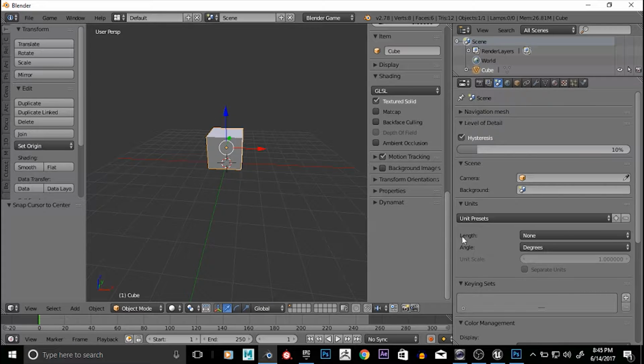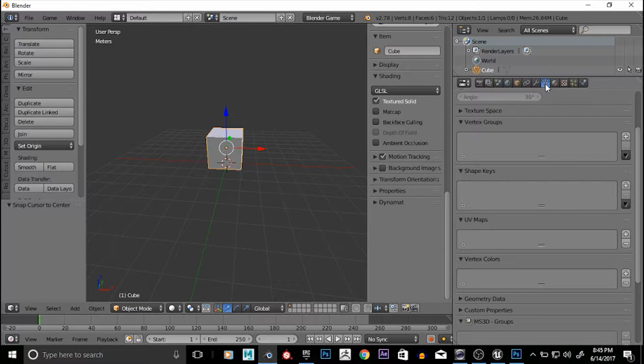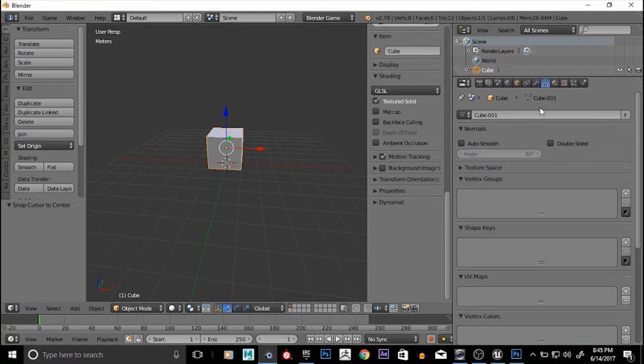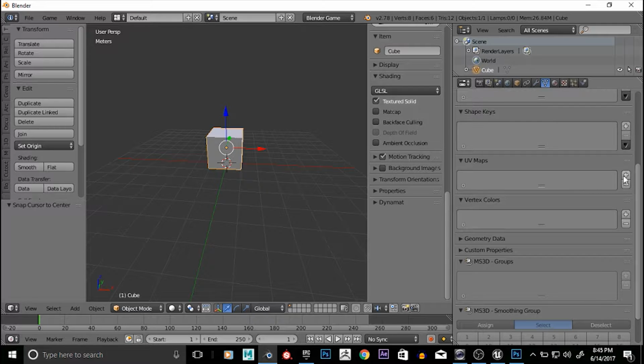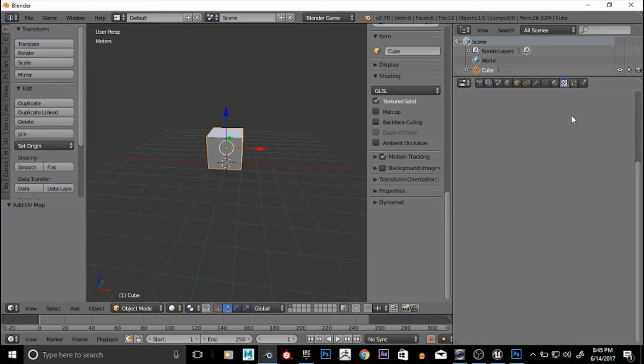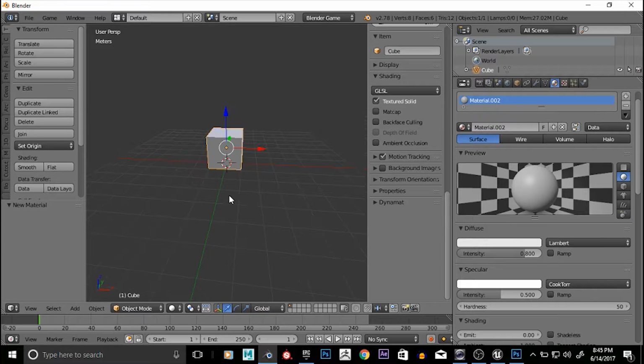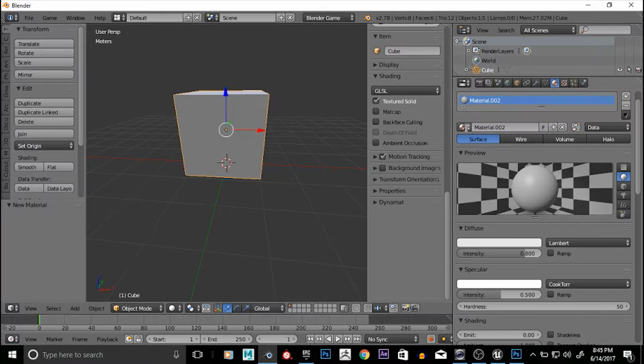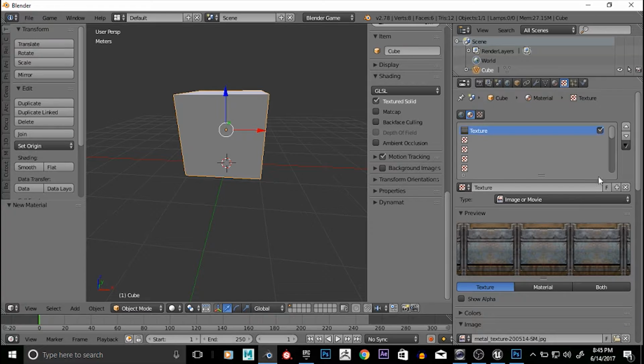So I'm going to change it to metric. So now we're in metric mode. Also, we're going to go to the object data mode. We're going to click on map, and it's going to automatic UV map. Also, we import a texture we already have for the UV map. So we're going to start by just pressing new when we've got our material. I already set this up, so we've got a material already set up for you, and we've got the textures already set up for you.